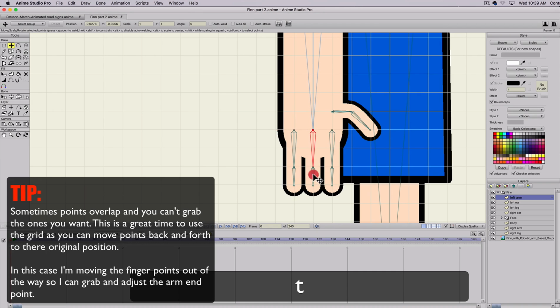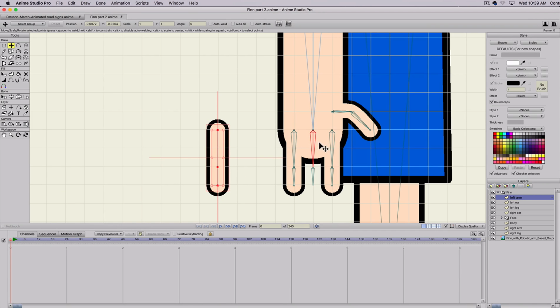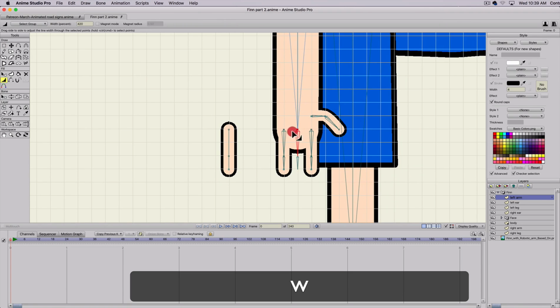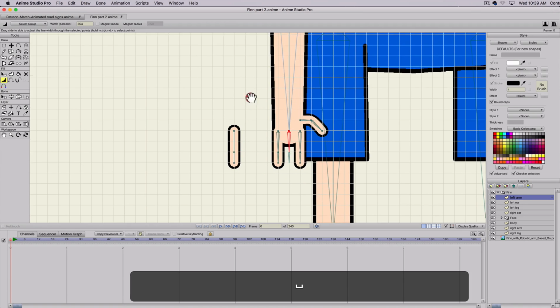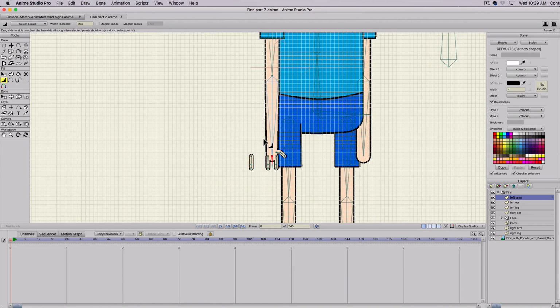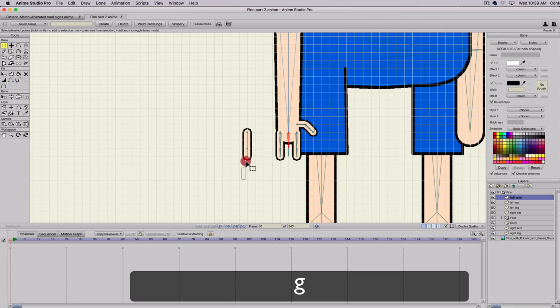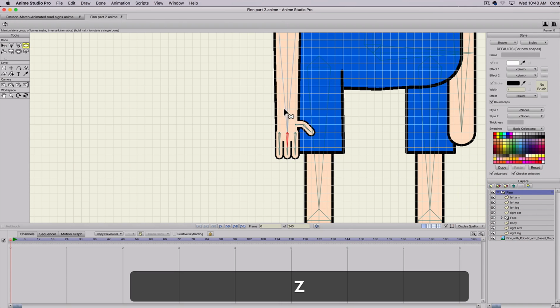I'm gonna click T. I'm gonna move both that black stroke and the middle finger over, so now it's out of the way. Now I'm gonna hit G and select the end of the arm, and I'm gonna hit W, and I'm just gonna pull it to the left a little bit, just so it shrinks down, so the arm gets a little narrower, and maybe looks a little better, maybe not. And then put that finger back in place.